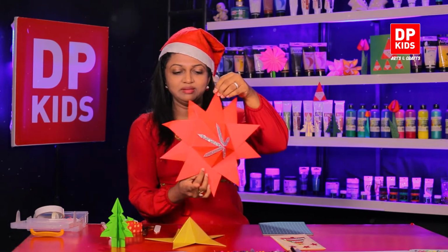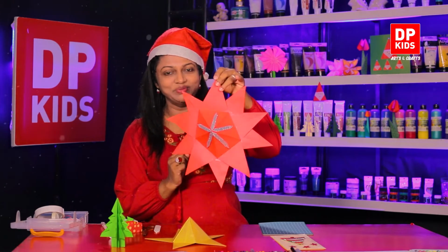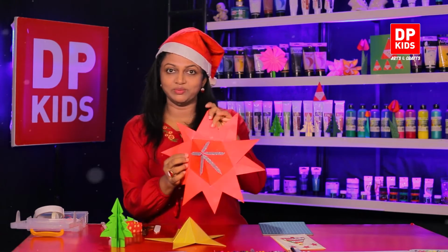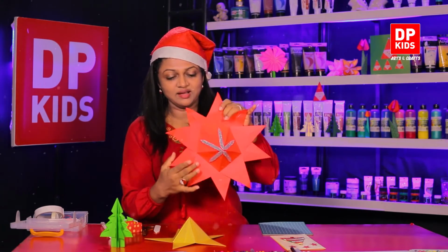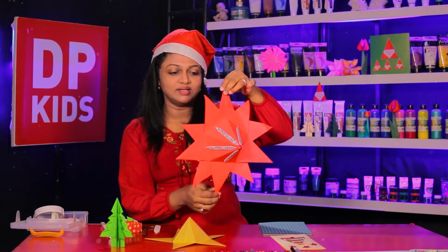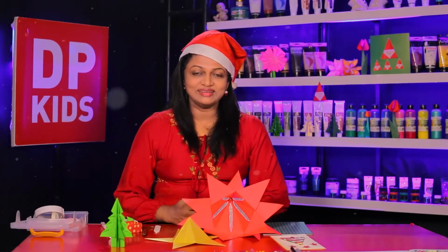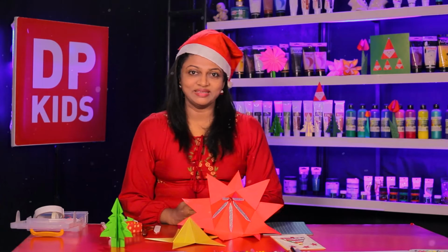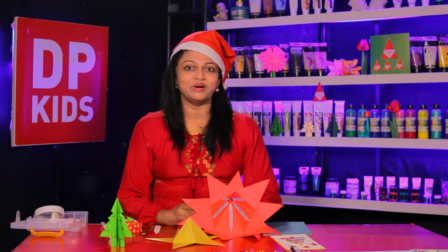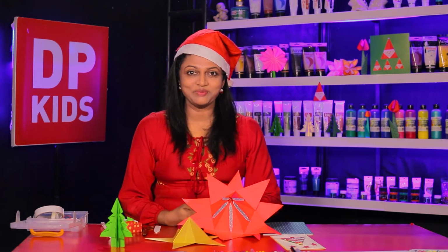On either side, if you turn, you can hang it if you want somewhere by putting a thread in at the top. And you can even paste little silver pieces like this so that it looks even nicer. Even a pattern would do. And if you make a lot of stars like these small ones, you can even hang them on your Christmas tree to decorate it. So remember, during this Christmas period, get your parents to join, get everyone to join in decorating the house, your Christmas tree. So if you do that, your Christmas will be even nicer than your other years.